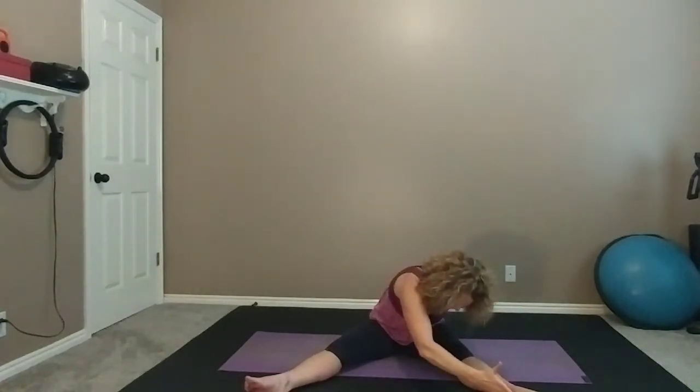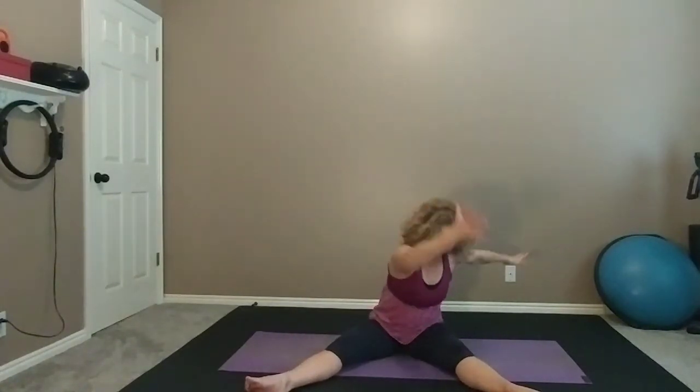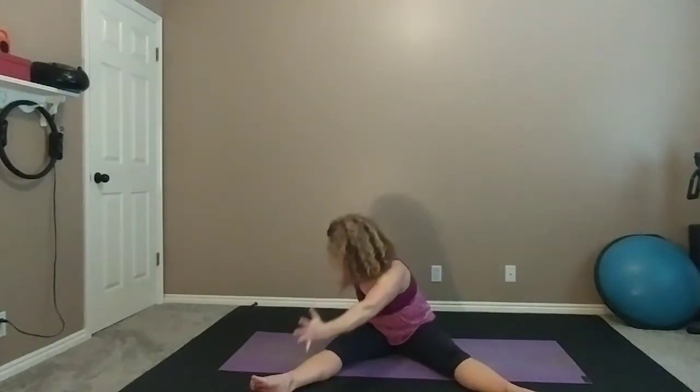Now take your left arm, saw across to the right leg, come up into the high V. Saw to the left leg, come up to the high V. Saw to the right leg, come up to the high V. Saw to the left leg. As you transition, bring your hands behind your head. Twist right, then center. Twist left, then center.